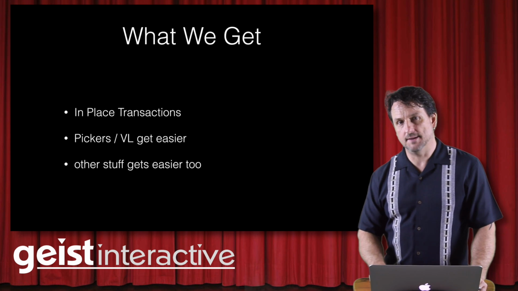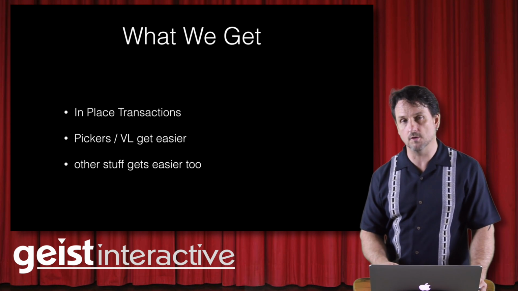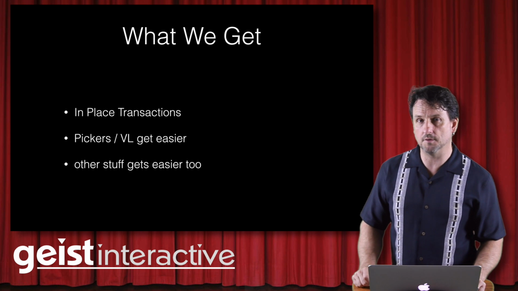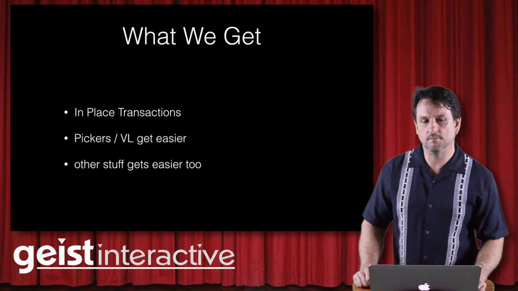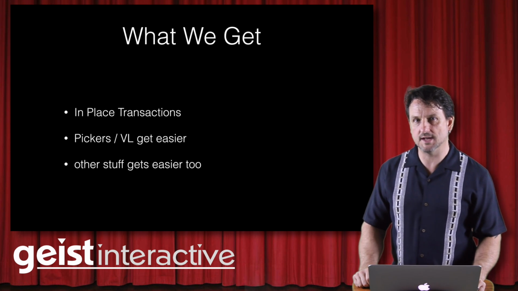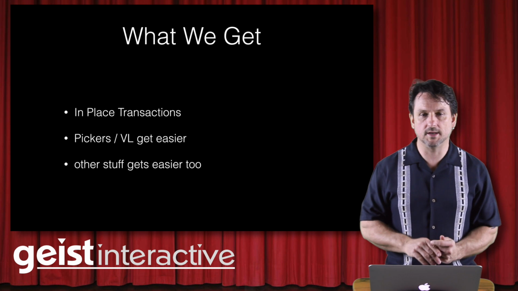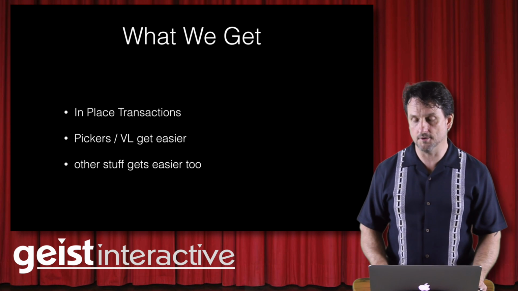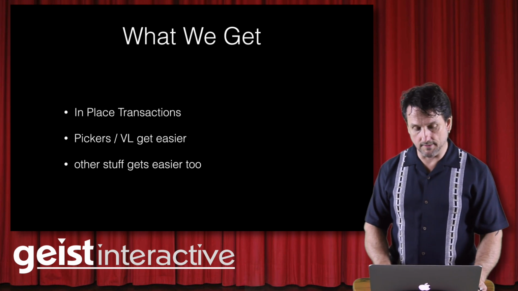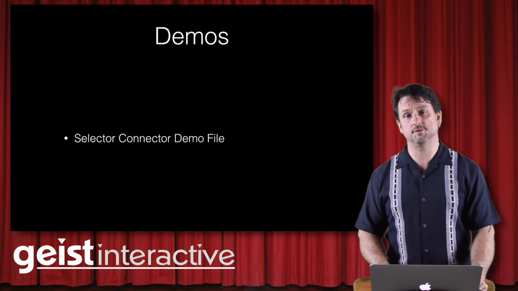So if we accept this single record connector in the middle, we get a lot of cool things, and I'm going to talk about some specifics and some of the goals that we had in setting out to build this thing. And then also what we discovered is once we had this connector in place, a lot of things that used to be difficult got very, very simple. And that really excited us, because that's a sign that you're onto something. If you start building some new architecture and all of a sudden things get easier, you kind of know you're on the right track. So we're going to talk about some of the things that got easier when we accepted the connector as the center of our universe, so to speak. All right, so let's take a look at the demos.